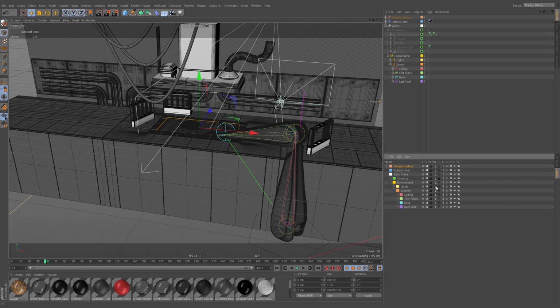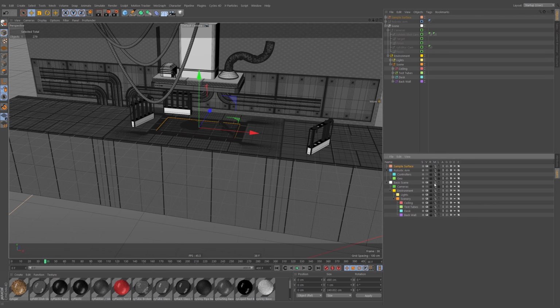So I'm going to lock my cameras, because I'm actually quite happy with how they look. And I'm maybe even hide them from the viewport, because I don't need to see them right now. I'm going to hide the robotic arm for a minute and even lock it. So there we go. Oh, in fact, that has some sub layers, so you want to just go in there and hide them. You don't have to do this, of course. I find it more convenient to hide things, and it's useful for workflow.